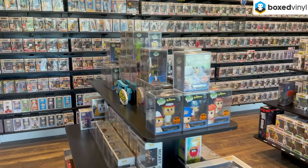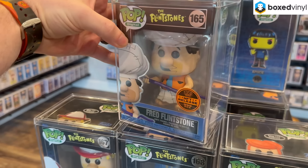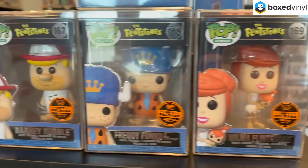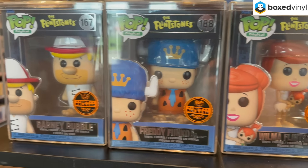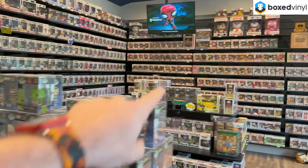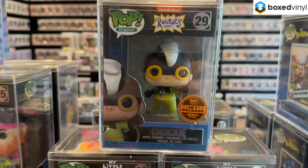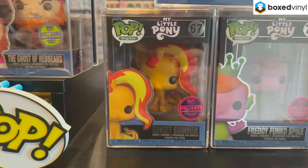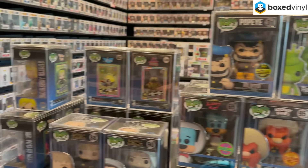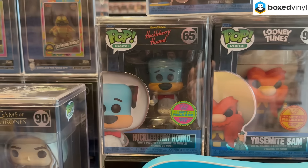Let's start in the middle section with the NFTs. We have the 999-piece Fred Flintstone with the giant pitchfork, Wilma Flintstone holding baby Pebbles — 1,800 pieces — Freddie Funko as Fred Flintstone with the Water Buffalo hat, and Barney Rubble — also 1,800 pieces. We have some of the original Turtles NFTs as well. Also here's Chucky from Rugrats, Sunset Shimmer, and Freddie Funko Spike from the My Little Pony line. Love how these are all in hard protectors and even some in armors.